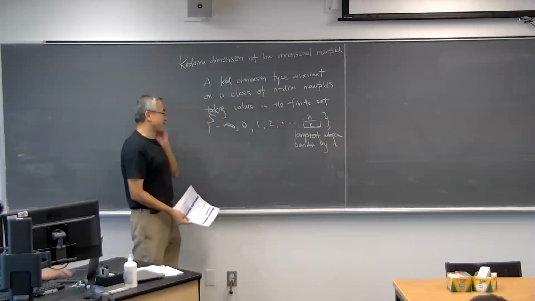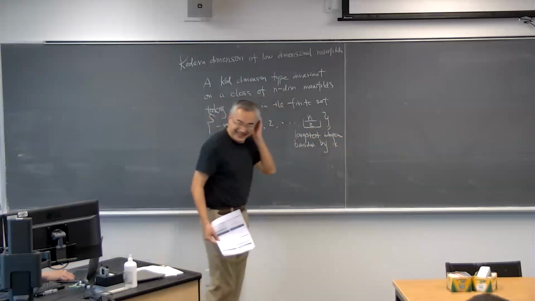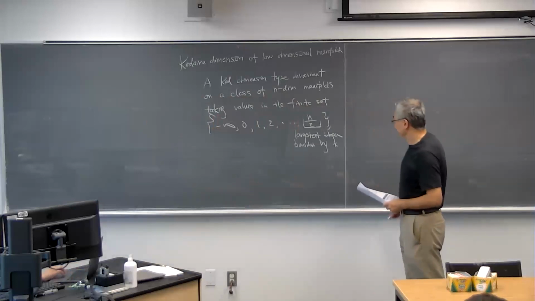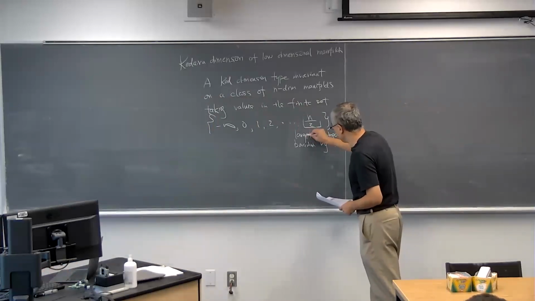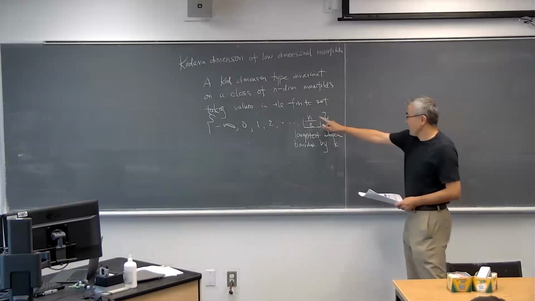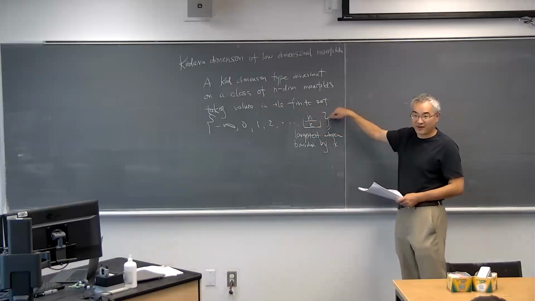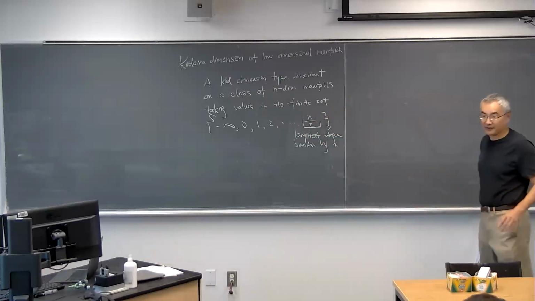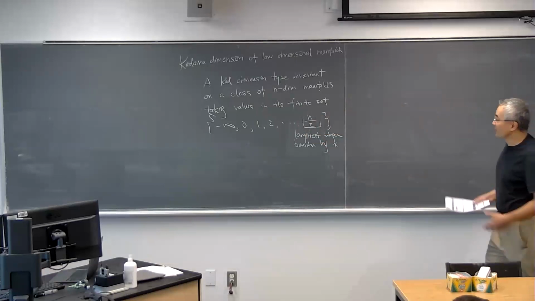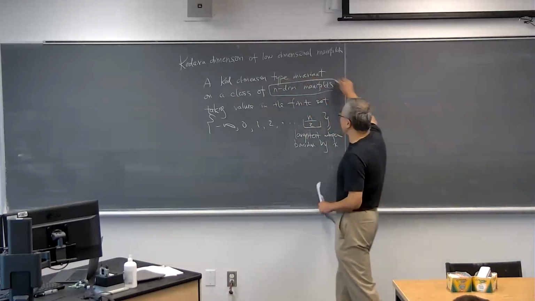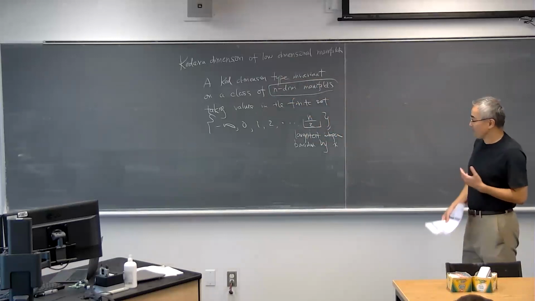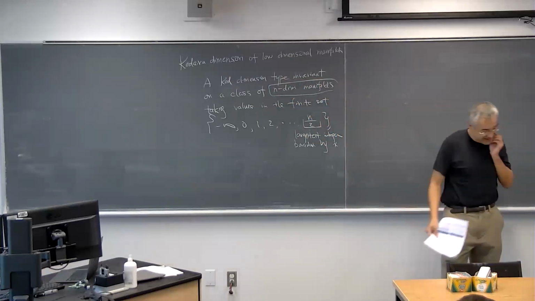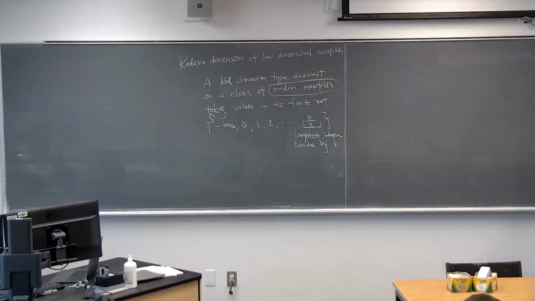Obviously, if n is even, this is the floor, the largest integer. For example, for n equal to 3, this is a 1. Why do I say on a class? The original Kodaira dimension invariant is defined in all dimensions. I would like to have such an invariant for all symplectic manifolds, but I am not able to do that. I have some proposal, but I simply cannot define the class.